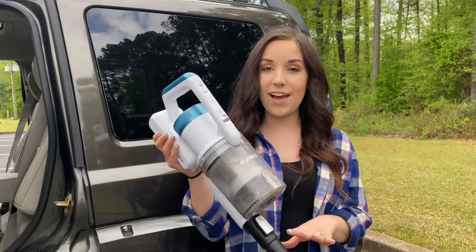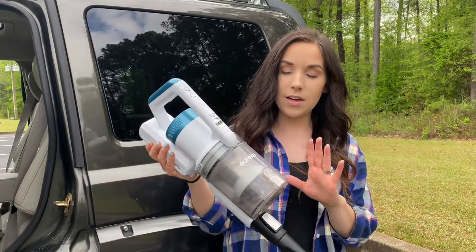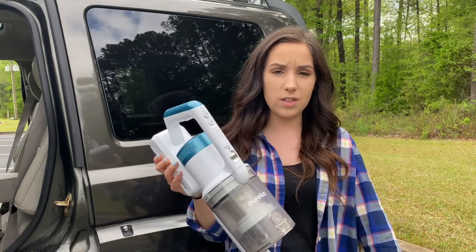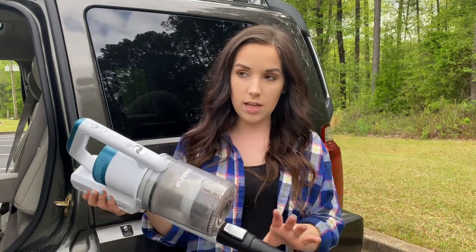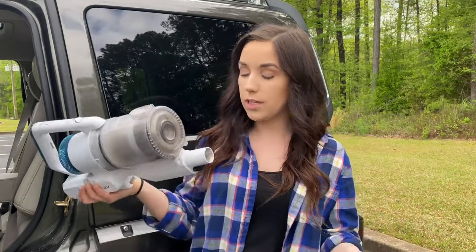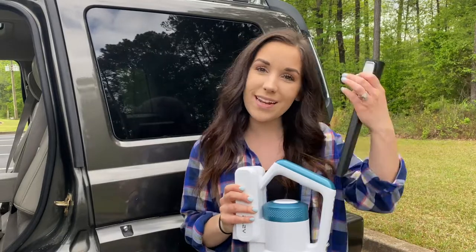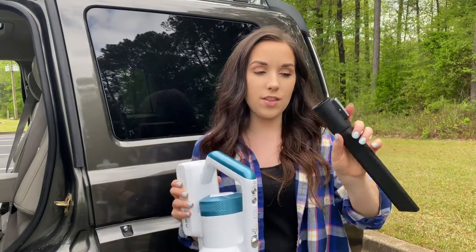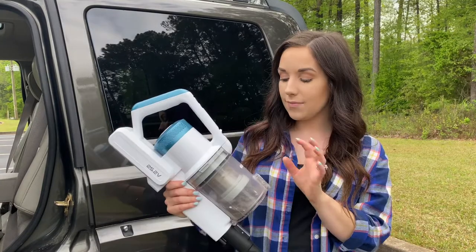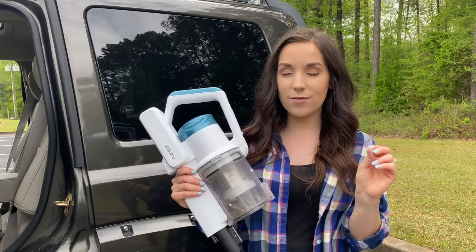I'm using this vacuum to clean out my car. It's like a regular vacuum, it has a whole bottom to it. I don't even know what it's called, but I took the main part of it off to use it over here. But it's cordless, so you don't have to worry about finding an outlet when you clean your car. And then I just hook this little thing onto it, and then you can use it to clean out your car, and I love it. Yeah, I'm gonna see how this does. I think it's gonna go really good though.